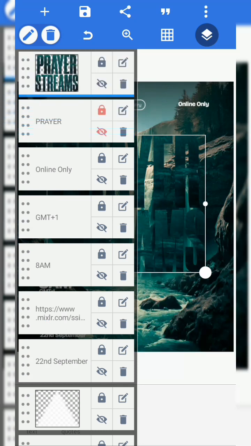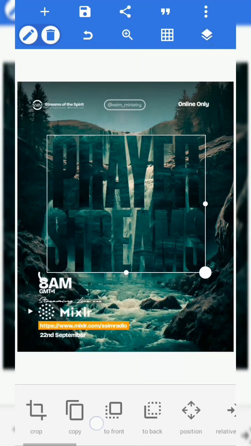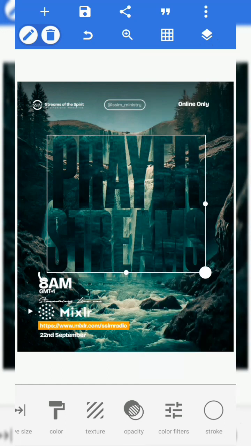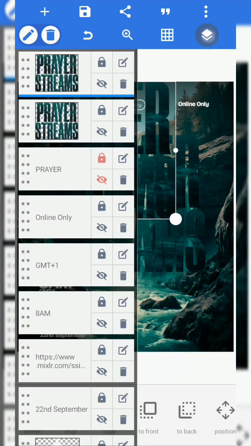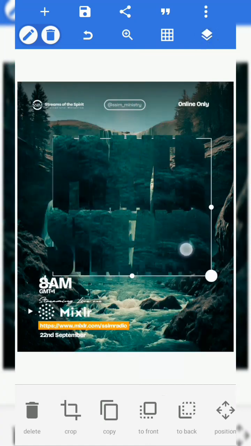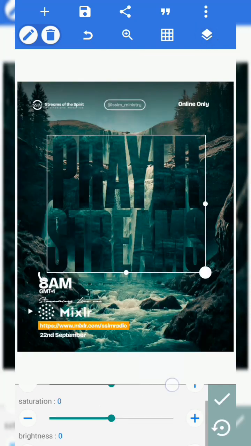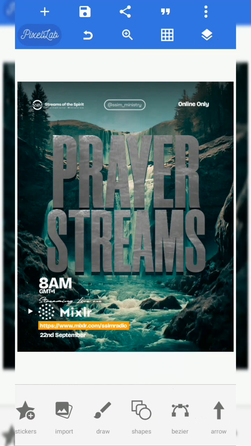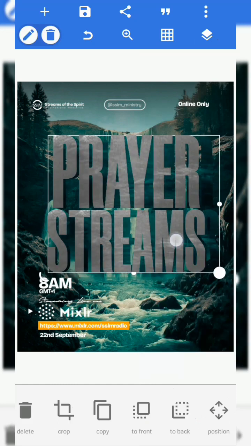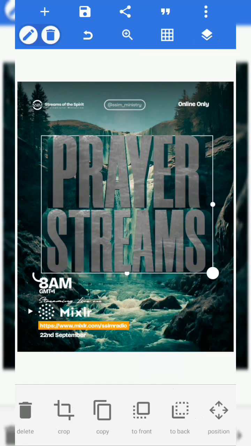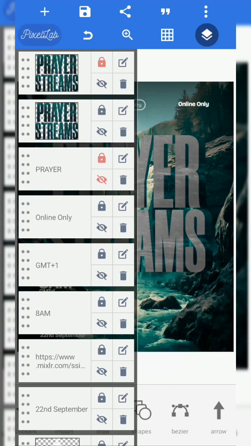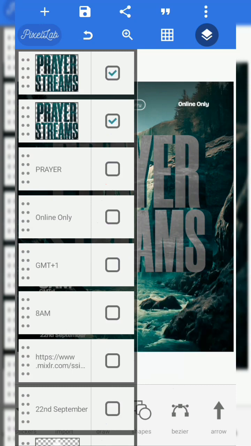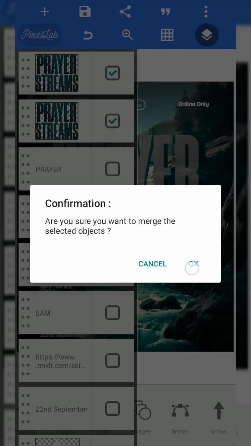So I'm just going to sort of speed up this process as well, so that I won't waste any of your time. But I promise, as I continue, I'll make a tutorial that can extensively explain how you can create text effects using just your phone, just like you're seeing right here. So this being done, I think the effect is done right now. So what I'm going to do next is to merge both of them together again, and I'm going to just click on OK.